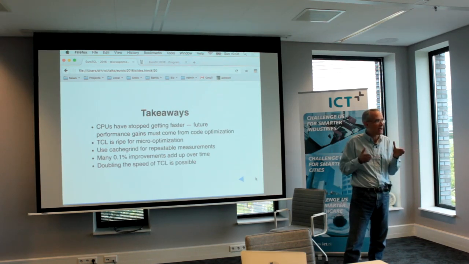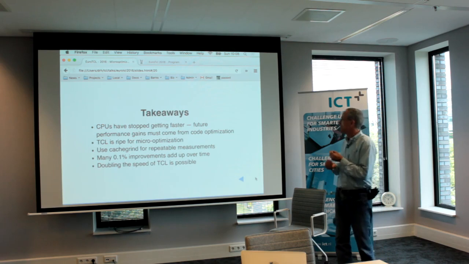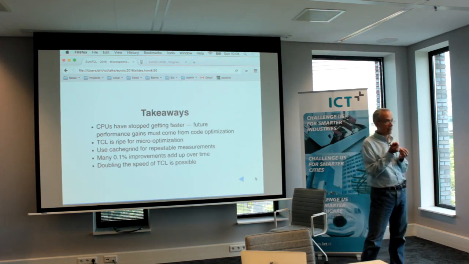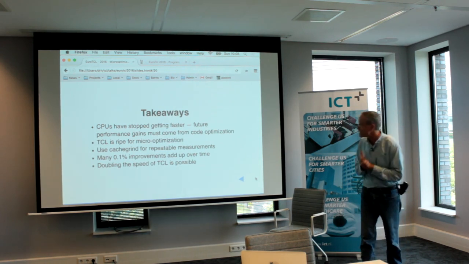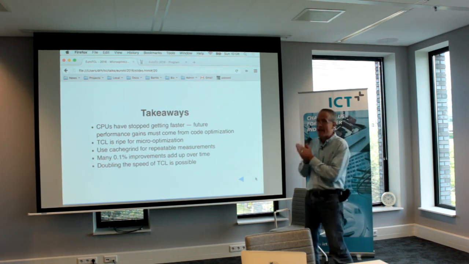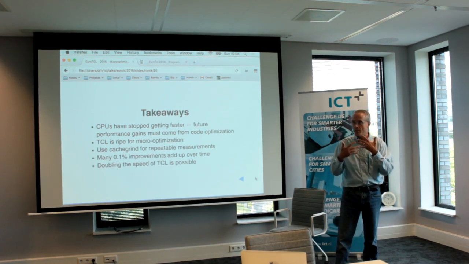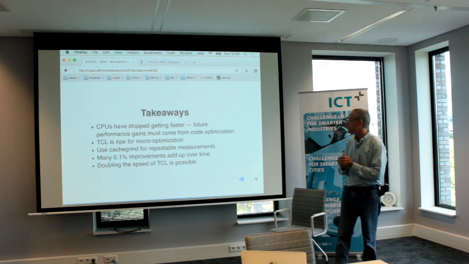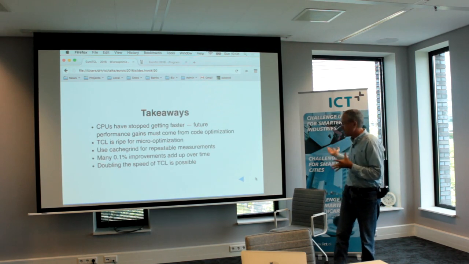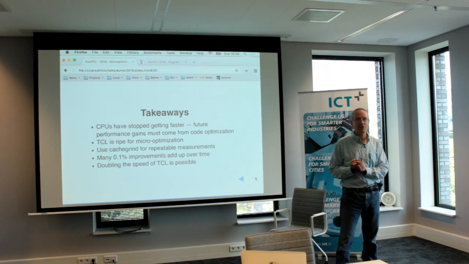I don't know if you've been following the specs. And so if we want to get faster performance, we're going to have to start optimizing the code more. We believe that Tickle is ripe for this. I really think that we could double the performance of the interpreter by doing these micro-optimizations. But it is a lot of work. You've got to have cache grind or something equivalent to get repeatable measurements. There's no way that you can make these small changes and measure them using timing techniques. It's got to be simulated using cache grind. A lot of small improvements add up over time, and we can, in fact, do this. That is the gist of my presentation. I will open the floor to questions.